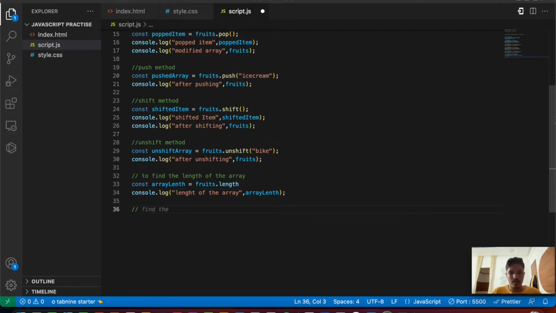Okay, so let's write that over. So const, let's create 2 arrays and then try to concat them. Let's create const items equals bike and then car, and then let's write another, let's say scooter.